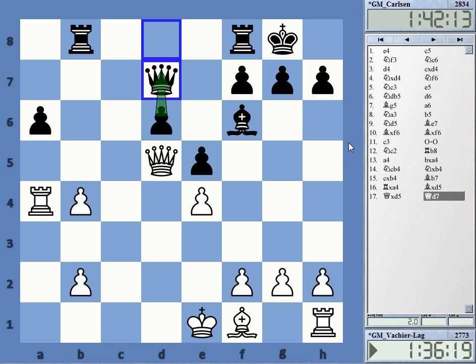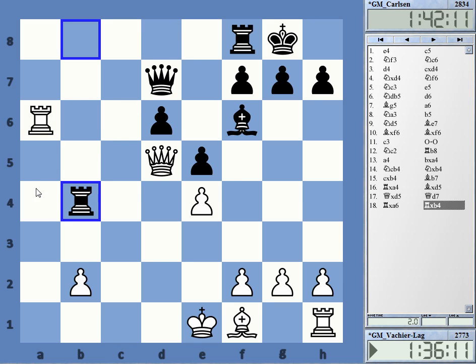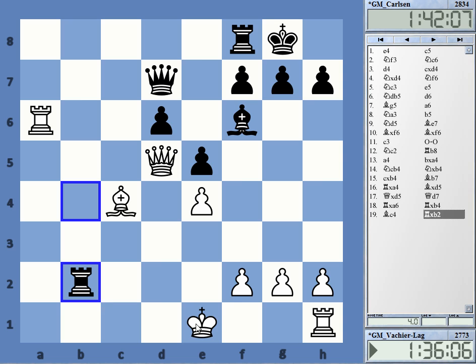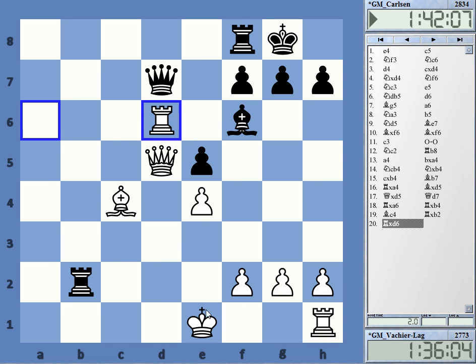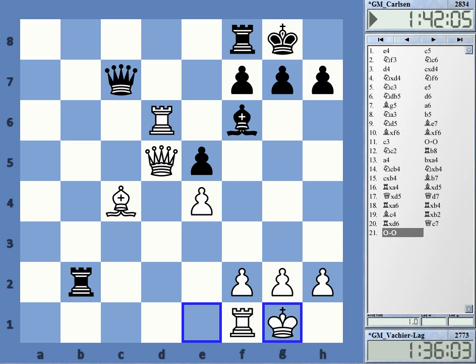Oops, that was the wrong arrow. Attacking that rook. And something like rook a6, rook b4 is definitely not bad for black at all. Even though something like bishop c4 shouldn't trouble white too much. I mean, if we look at this like here, and maybe rook d6 and then castles, that should still end in a draw.